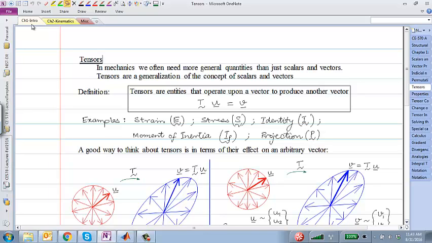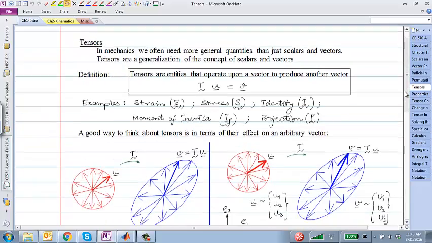Okay, let me jump back to the material that we had been covering from the last lecture. We introduced tensors, and as I said, tensors are a generalization of the physical quantities that you already know, scalars and vectors, and the next natural extension to that is tensors. What are tensors? Physical quantities that act on vectors to give you other vectors. This is a concept that I would like to make sure that everyone understands.